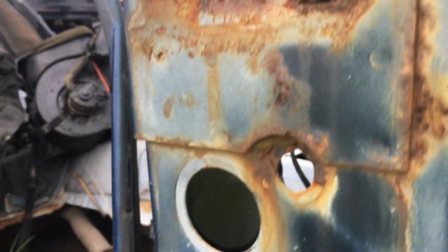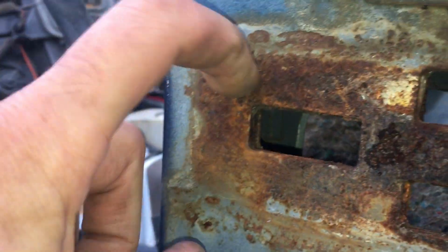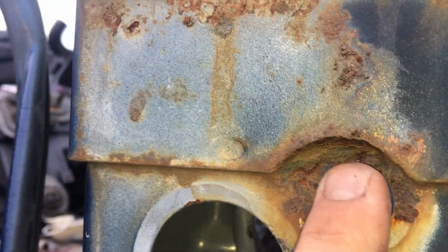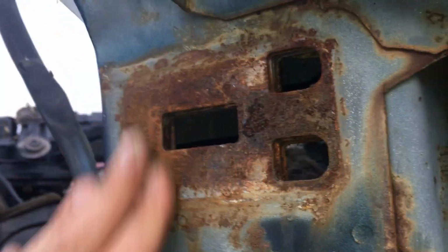I took the hinge plates out so we can kind of see inside when I go inside. This one also is nice. There is a little more than surface. This might be some scaly rust, but it's really not bad. But I just want to show you, I was telling Bruce about this spot where the antenna goes through. There's a little missing metal here. But really that's about it for missing metal on the outside. Just surface rust and some scales, just a little bit, but I don't see any missing metal there.